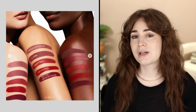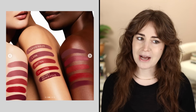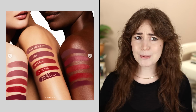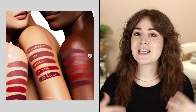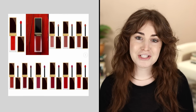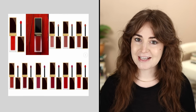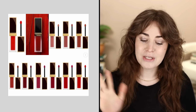I'm not particularly gung-ho about liquid lipstick, not even with the masks, not even with mask culture. But because I had that experience of being like, why are these liquid lipsticks being released? And then being like, oh, now I understand. I've just been taking note as more and more brands have come out with them. And it seems like it wasn't just a flash in the pan. It seems like we're entering a new era of liquid lipsticks and everyone is going to hop on the train. I mean, you see Tom Ford hopping on a train like this, you're like, oh yeah, it's happening.